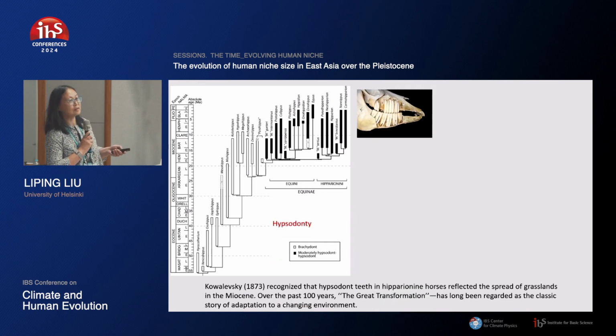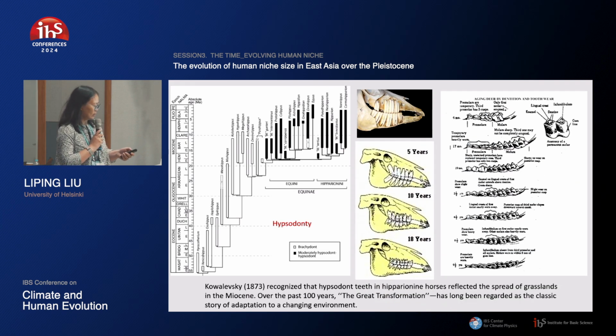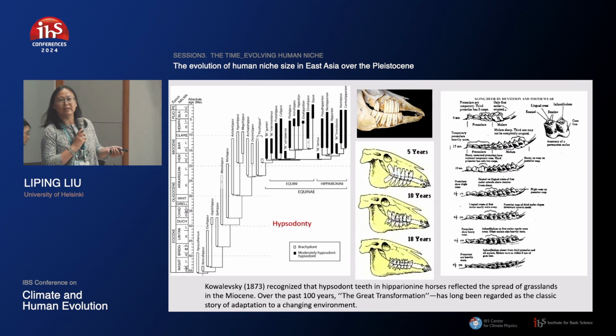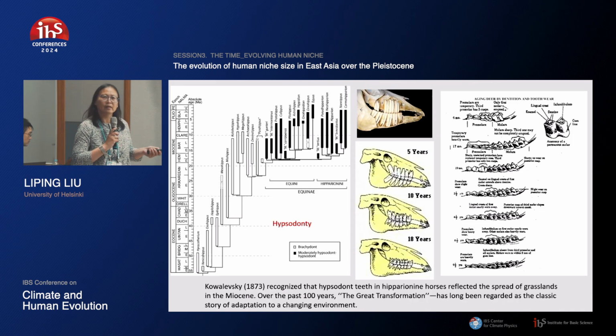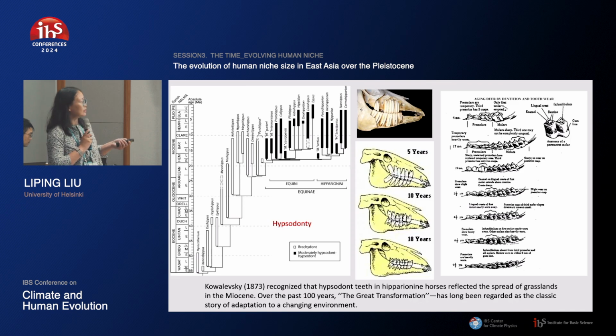Since you are not very familiar with fossils, I just show you like this: they have very long teeth, like this. Why do they have this? Because they eat very abrasive food. This food erases the teeth very fast. If you don't have teeth long enough, you will die very fast before you can have the next generation. So that's why it's a successful adaptation. Even for a browser who eats much softer food, you see the teeth also wear at some age.